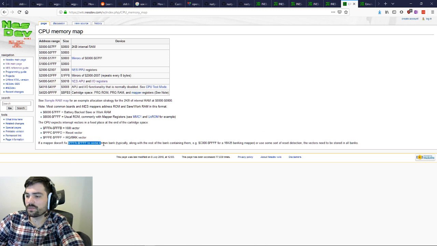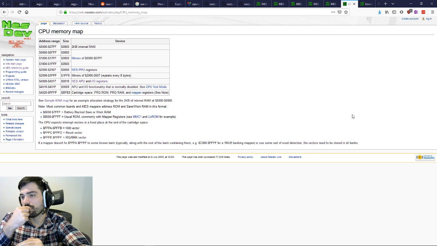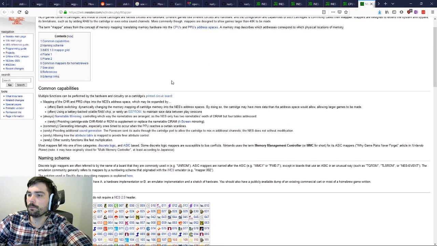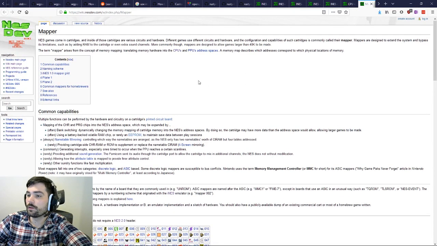If the mapper doesn't fix it to some known bank, use some sort of reset detection, the vectors need to be stored in all the banks. Okay. The rest of that is pretty straightforward. Maybe I need to look at mapper 0 or something. Probably. So, okay.